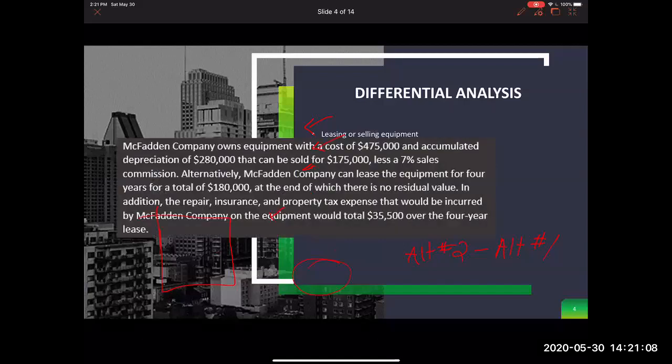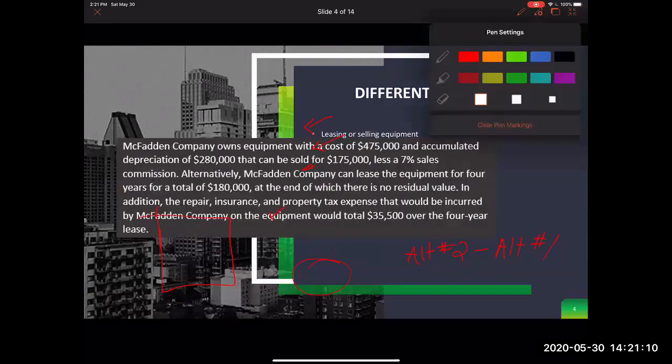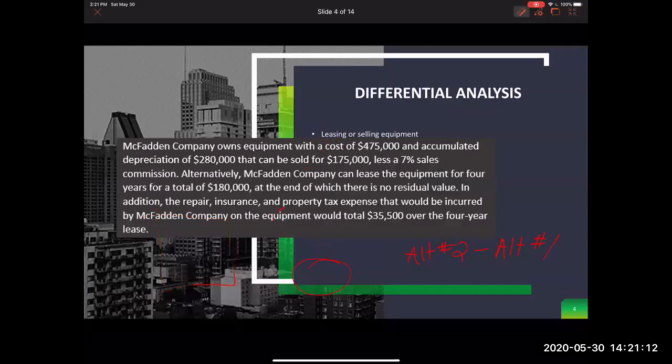All right, so let's put this all into practice now. Take a second to read through this example, and then I will clear this screen and we'll go through this example together. Pause it, watch it, read it, and then see if you can come up with a differential analysis. All right, so welcome back.